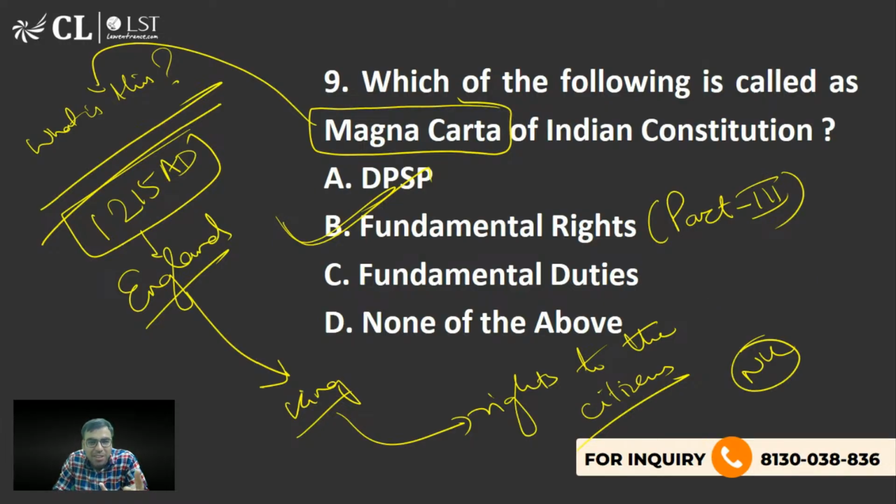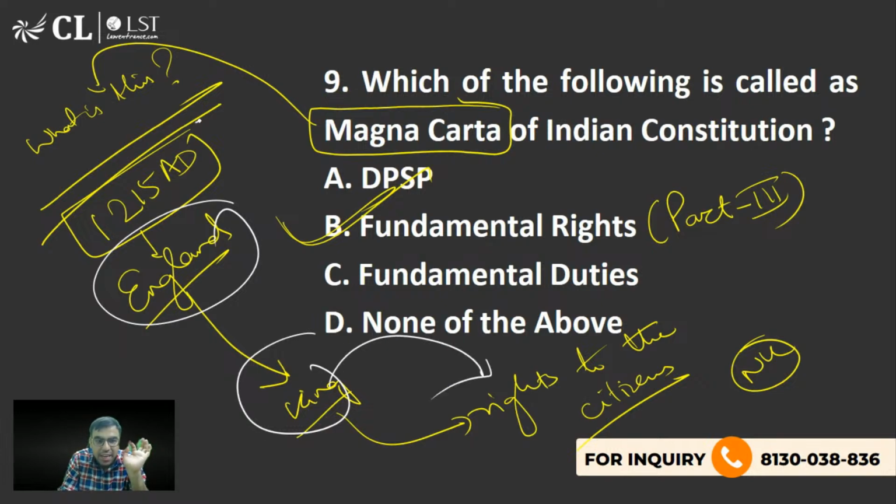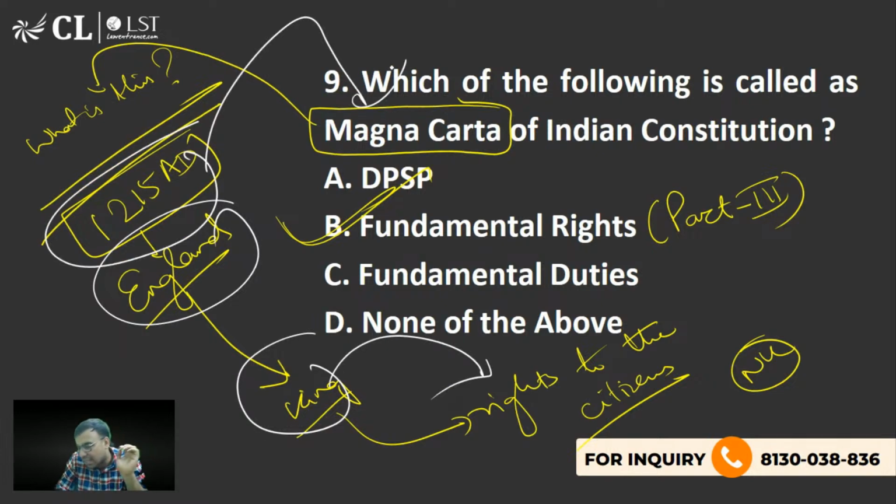If you go and talk in front of them, there is something called fundamental right, free speech or something like that, they will say what you are talking about. I do not know. So the concept of rights is in general in democracy, but this is something new, that in England there was a king who gave some rights in 1215 and that was called Magna Carta. इसीलिए जहां पे बिल ऑफ राइट्स, फंडामेंटल राइट्स इस तरह की बात हो, that is related with Magna Carta. ठीक है. This is what you should be knowing about. So B is the right answer.